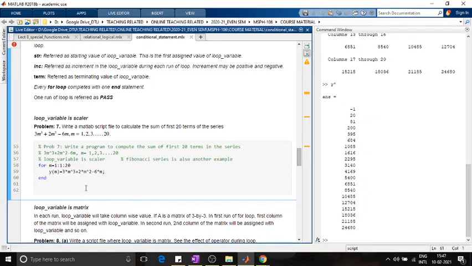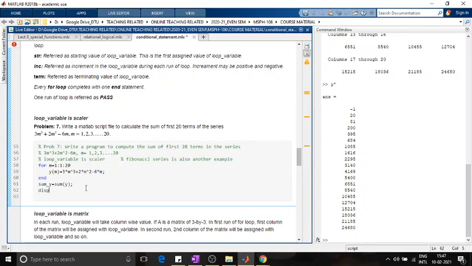Next job is to calculate this sum. Very easy. Write sum of y. Sum of y you can calculate by using sum of y. And after that you want to write display.